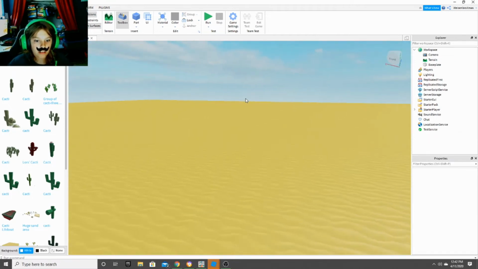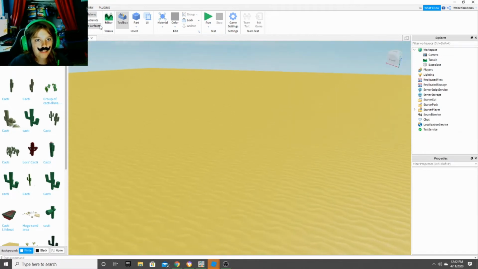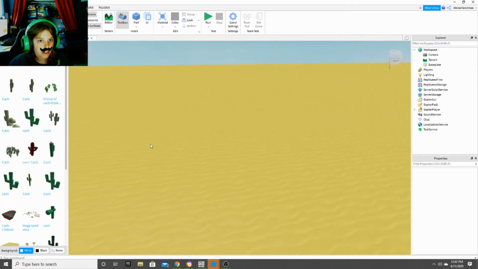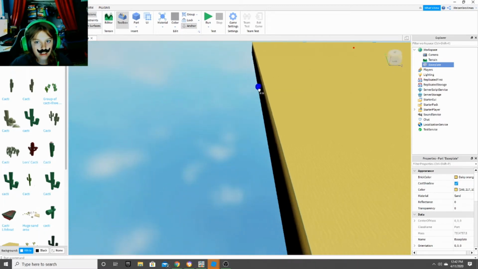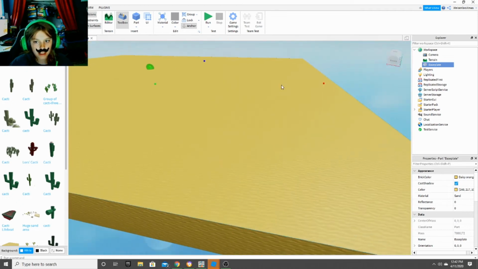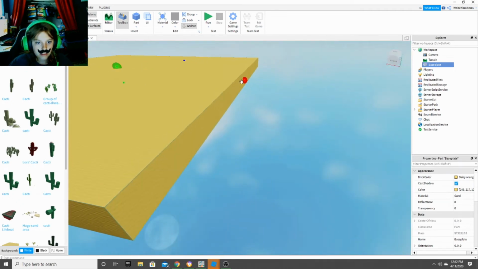I want to show you how to do some other stuff. If you don't like the size of this, you can just press scale. Remember, press space play, and then size it back down.